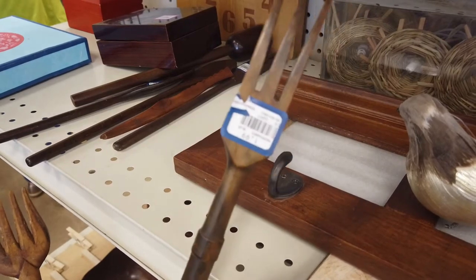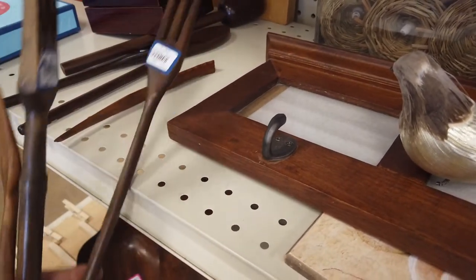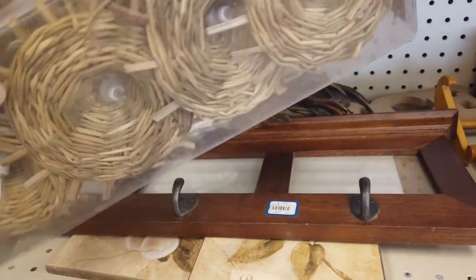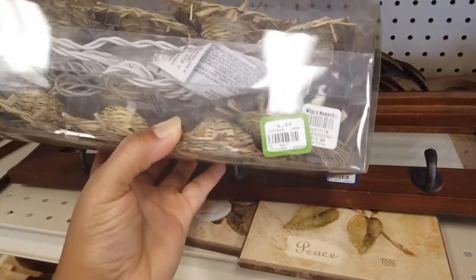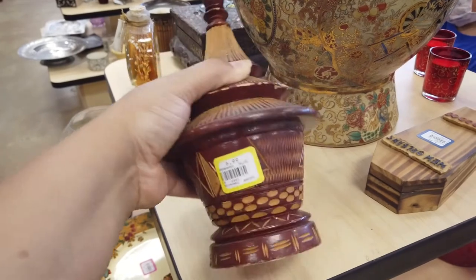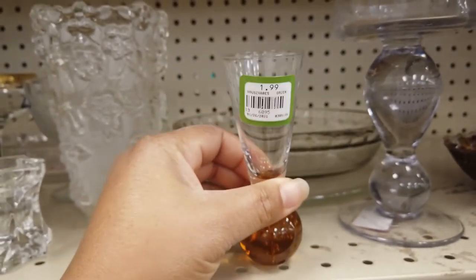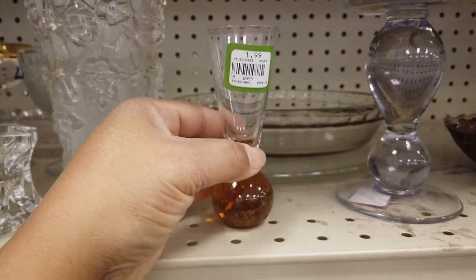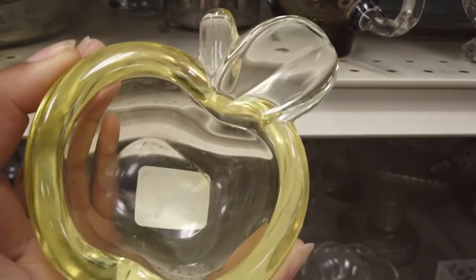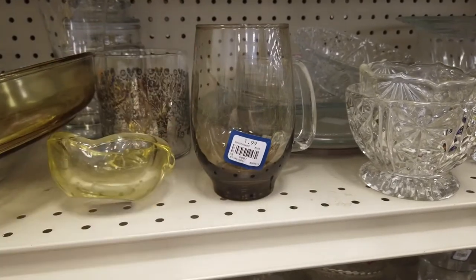They definitely look handmade. These are like little sombrero hats but they're string lights — made to look like little wooden hats. A lot of Japanese stuff today. I love the shape of this shot glass — I wish there was at least two. This was really beautiful and heavy. I'm not sure if it was an ashtray or if you would put something like nuts in it. That's a really pretty shaped mug as well.